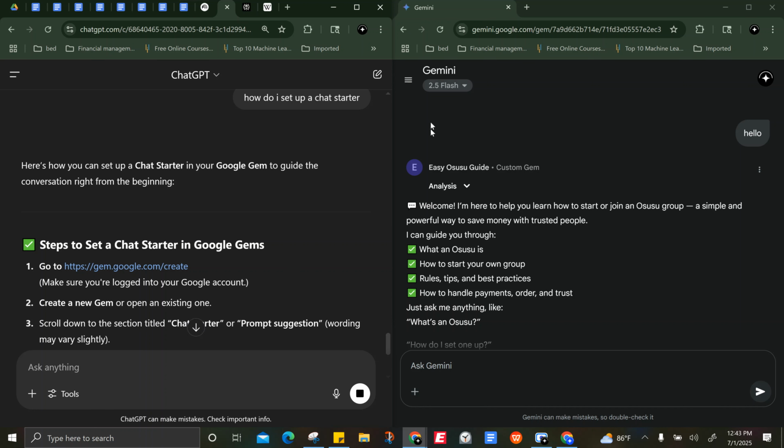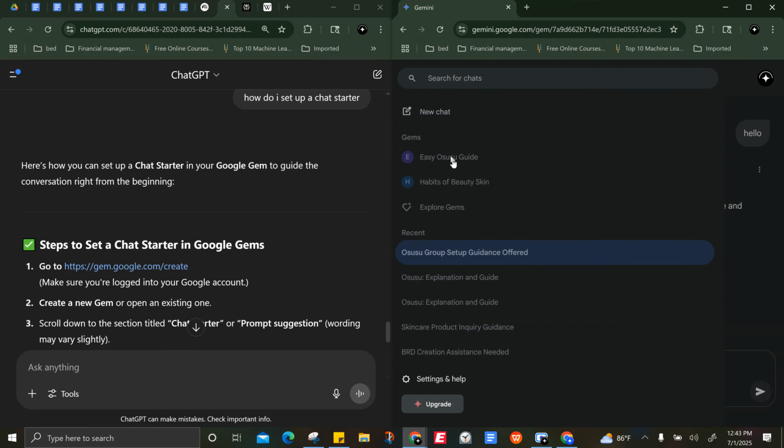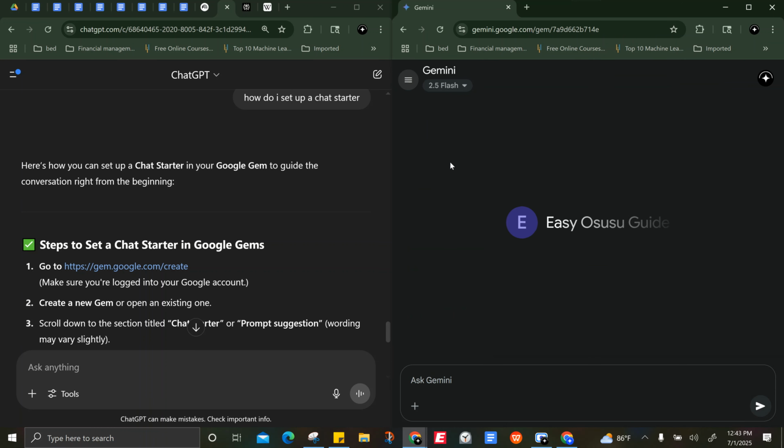Well, right now with this specific Gem, it's not going to greet you with your name. But the greeting, basically what I'm saying is, when the person opens up the Ususu guide, right now it's not saying anything, it's just empty. So I have to say something first. I was wondering if there's a way it can automatically greet you, but ChatGPT said it can't.